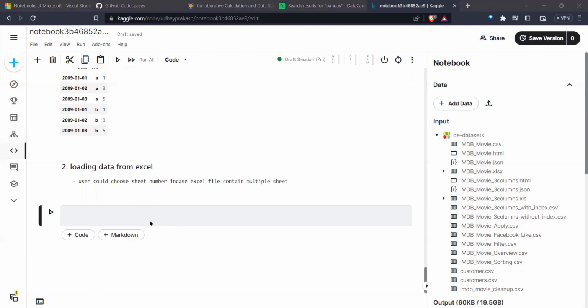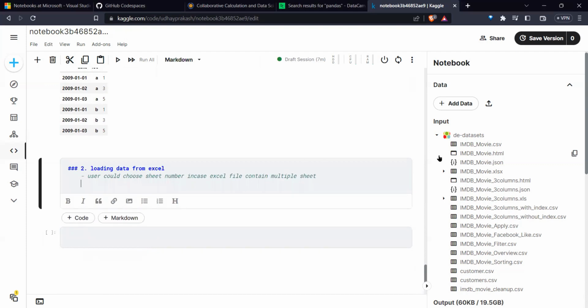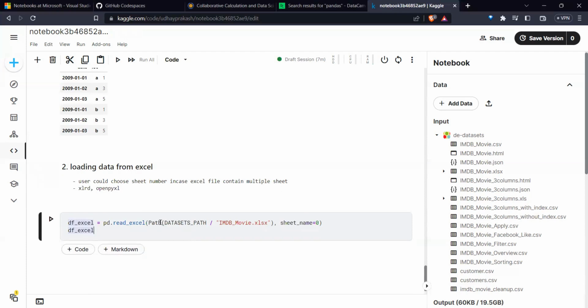As I told you, if you want to work with Excel files, you need to ensure you install some modules, like xlrd. That is the default engine. Other engines are like openpyxl. We can also give that information when reading an Excel so that it can read the Excel from the directory. Say I want to read an Excel, I use the same paths.